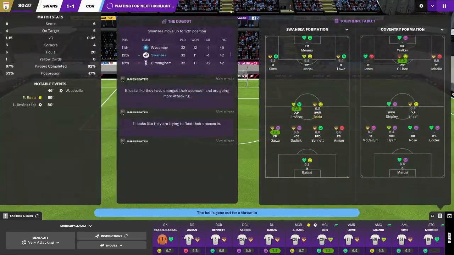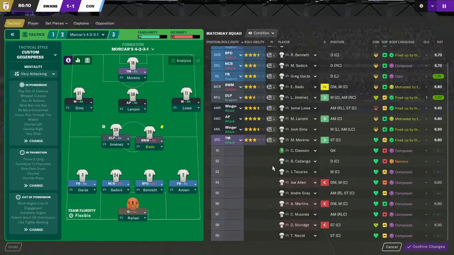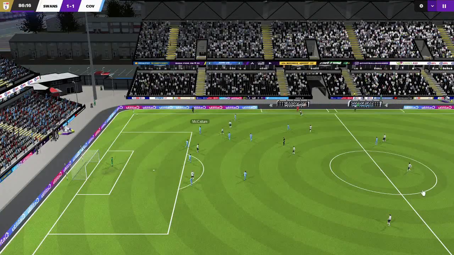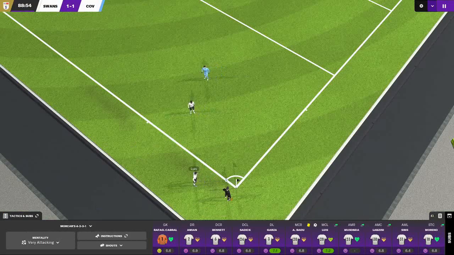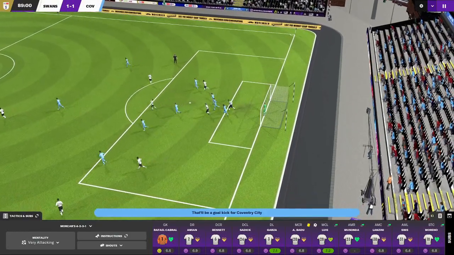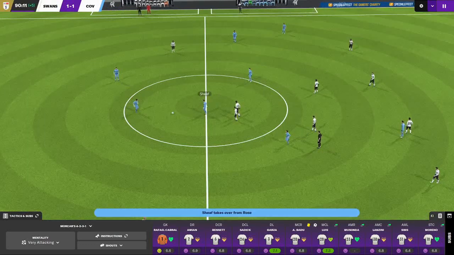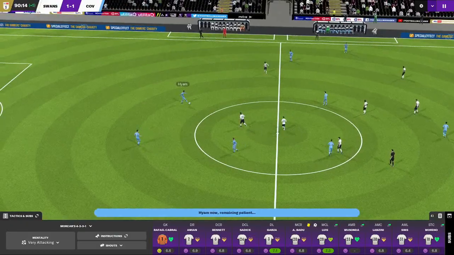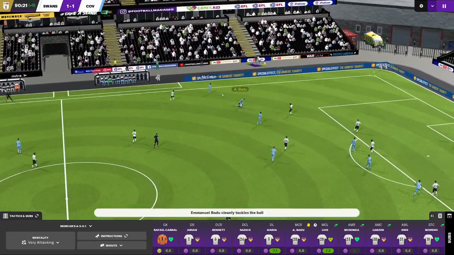Might stay playing in this very attacking way to try to take the game. Who needs treatment? Low is injured. Corner. Jimenez with the corner. Badu.